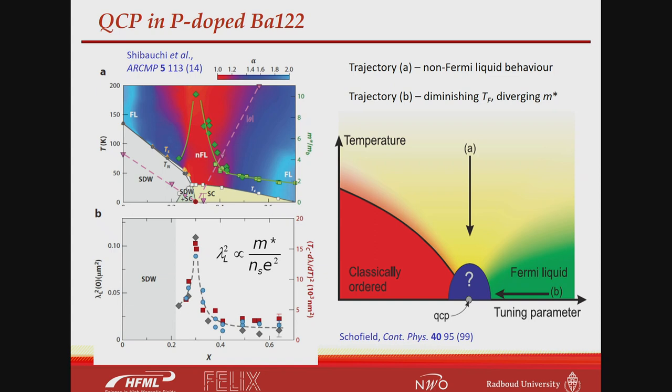Okay. So the BaFe2As2 system really gave us the first clean system for high-temperature superconductors to demonstrate genuine quantum critical behavior, which is reviewed very nicely in Taka and Yuji's and Tony Carrington's review article back in 2014. So here I show, this plot has been shown before, but this is the derivative of the resistivity at high temperatures above the superconducting state. And you see, again, the fan of, in this case, linear resistivity flanked by the T-squared on both sides. And what was shown in 2010 was quantum oscillation studies found that as you approach the critical point where, in this case, the spin density wave order transition collapses to zero. So it's around 30% doping. You saw a divergence of the effective mass determined from quantum oscillation studies.